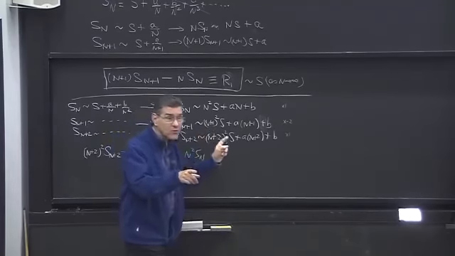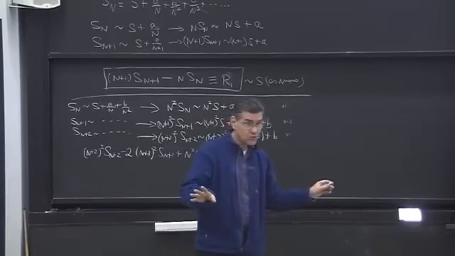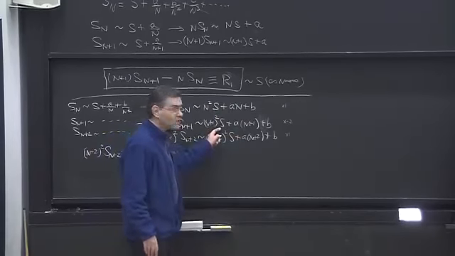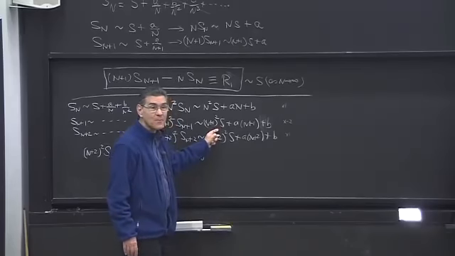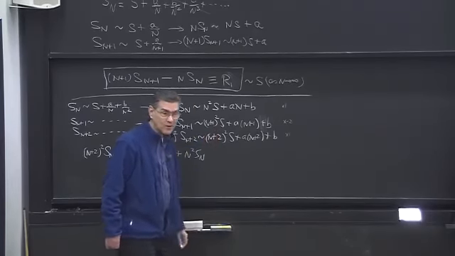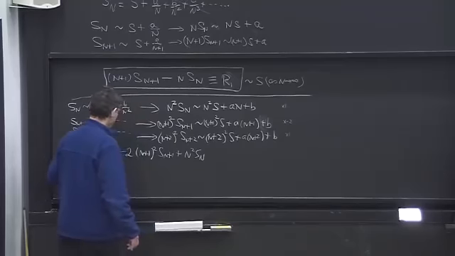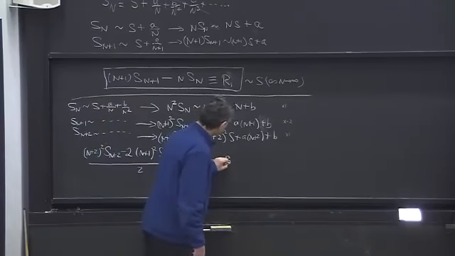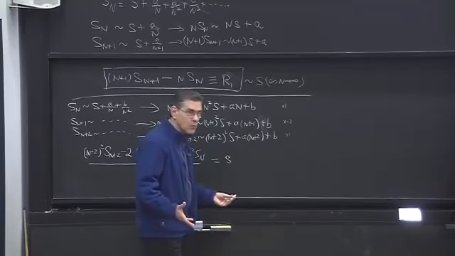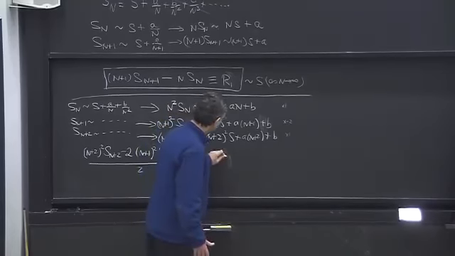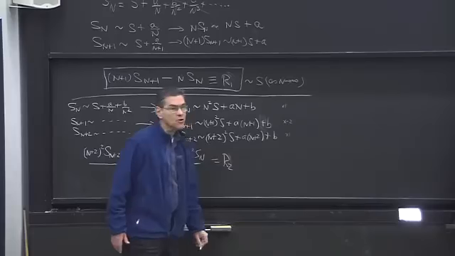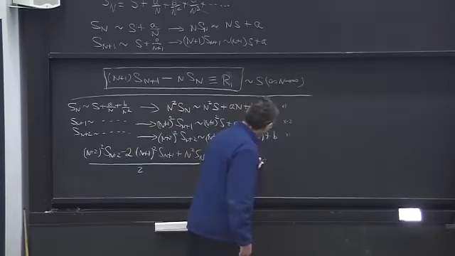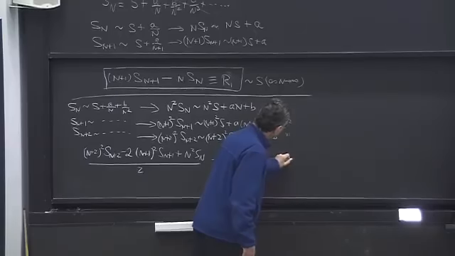Say it again? Just 2. So you're just left with 2s. So we divide by 2, and you're left with s. Okay, except we won't say this is equal to s. We'll say this is equal to the second Richardson extrapolation, which is asymptotic to s as n goes to infinity.